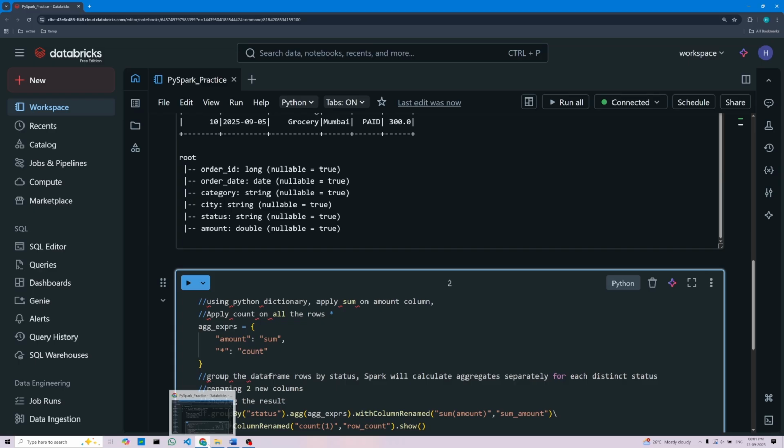Oh, we have to use hash. Okay, for comments in Python we use hash, not double slash. That's why it is showing error. We will quickly fix it.